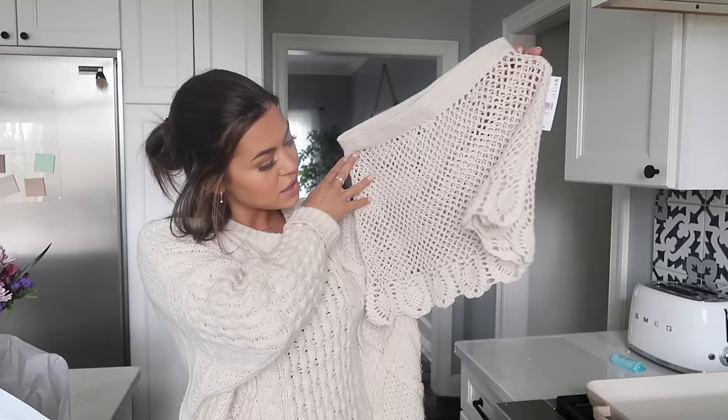Okay, we are back from getting some errands done. I made my returns and then also bought some stuff — who else has that issue where you go to return something and end up buying something? I returned this golf outfit from Aerie and ended up exchanging it for this little skirt to go over your swimsuit. How cute is that? I ended up spending six dollars on this, and the quality is noticeably better compared to Shein cover-ups.